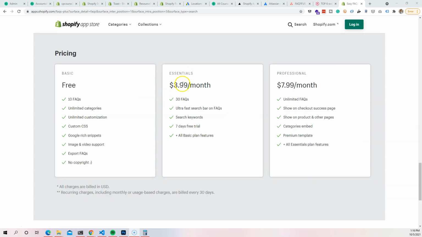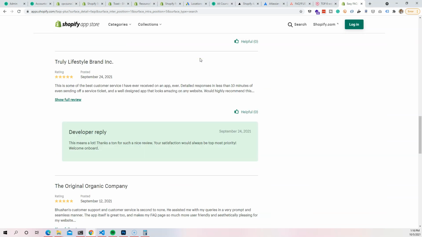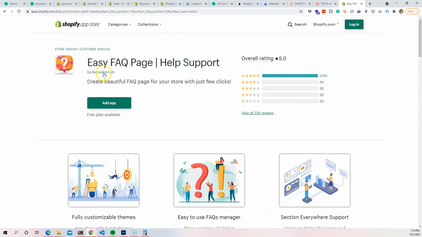And let's just say they are paying $3.99. So times $3.99, that's $4,588 that they're making. And that's a rough estimate. They could be making more, they could be making less. Now, if we look over here, you might say, well, that's almost nothing, $4,000 or $5,000 a month.